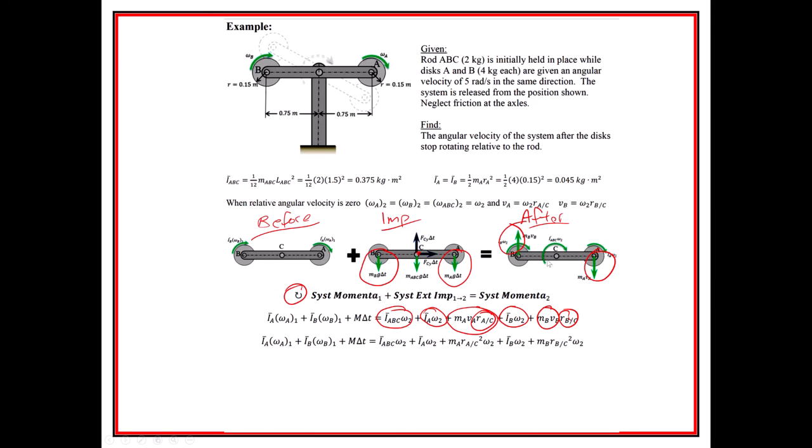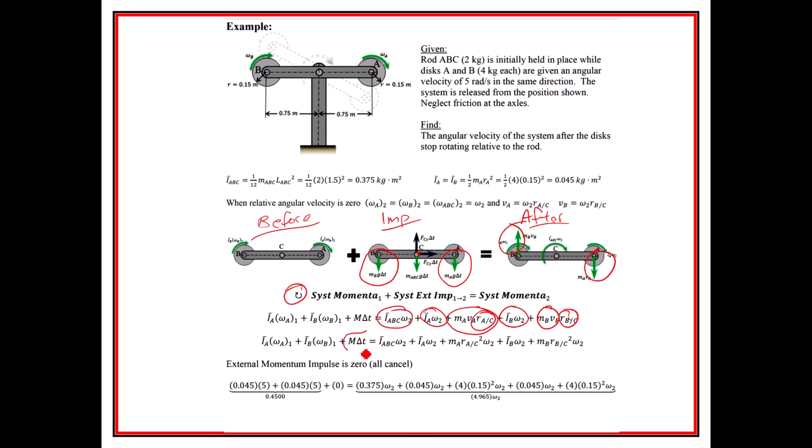So plug in some numbers, and all the external moment impulses are 0 because they all cancel out right here. So that guy goes to 0. And we plug some numbers in, and sure enough, it's going pretty slow actually. So it's almost kind of like the reverse problem in some ways of what took place in the previous example, the hovercraft example.